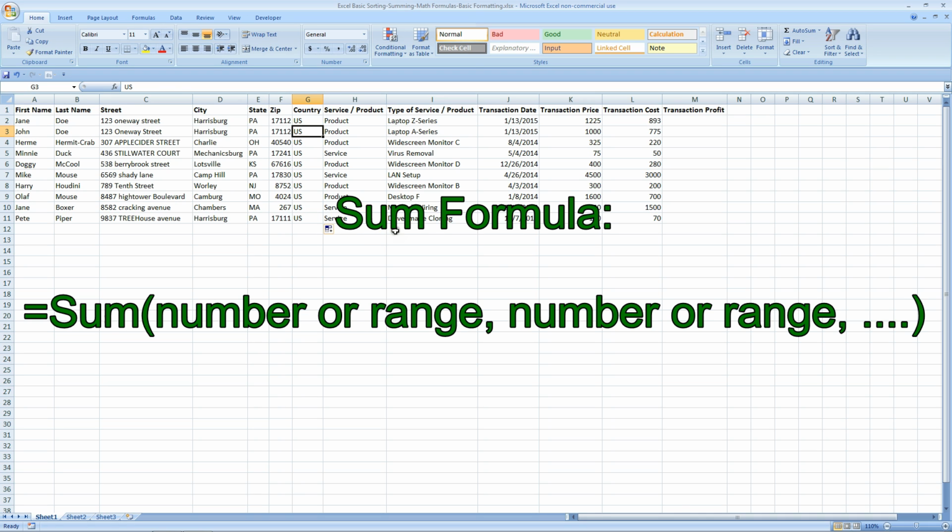The next thing I want to show you is sum. Summing is to aggregate your numbers in an additive fashion. Here I want to sum all my transaction price and all my costs.